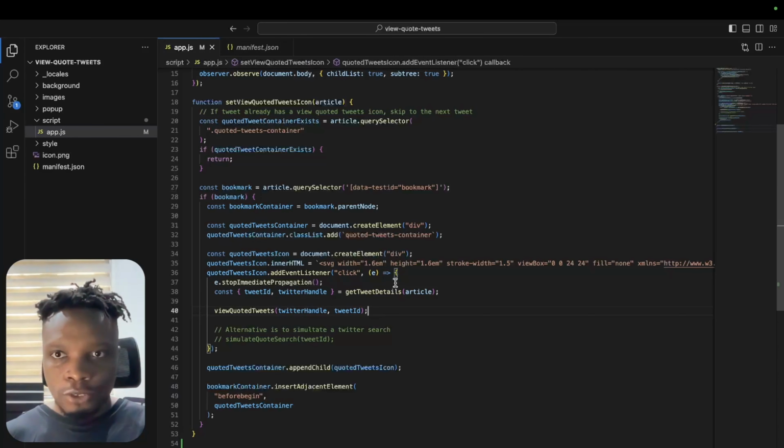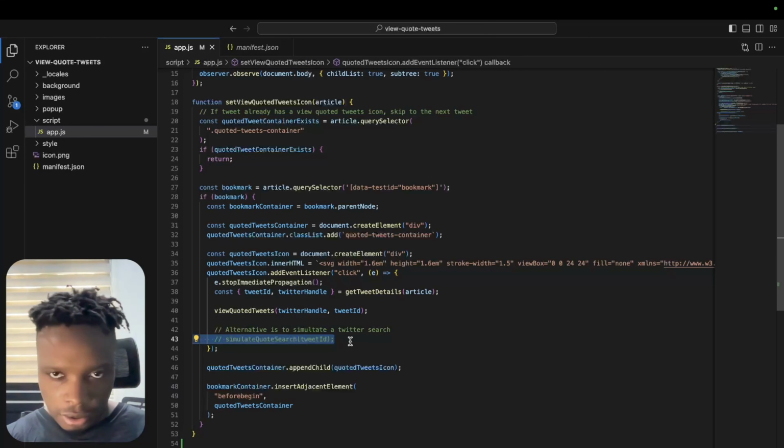So let's go to the actual magic or the actual source of the Chrome extension, which is once we click the icon, we want to open view quotes. Basically, we want to view quotes. So my initial implementation was actually to simulate a Twitter search, which actually worked eventually, but I had a problem with the experience, it didn't feel right, basically.